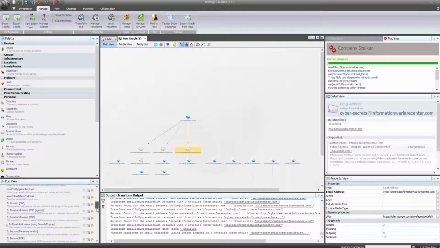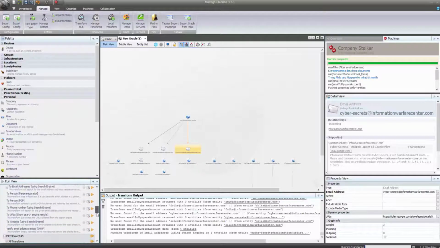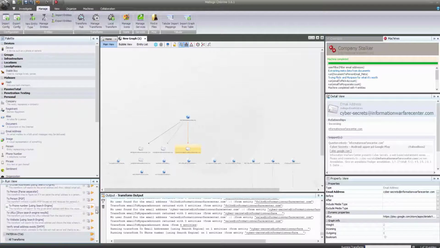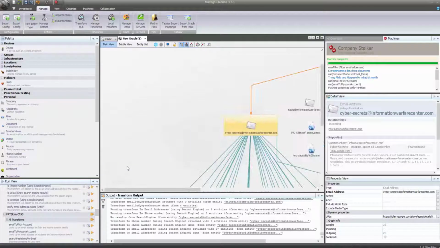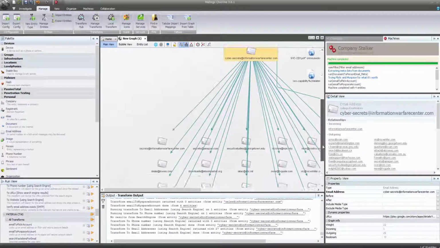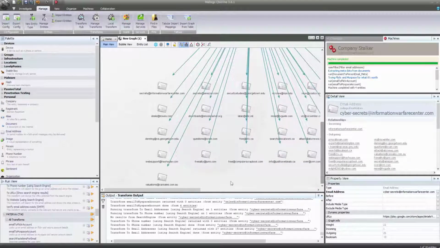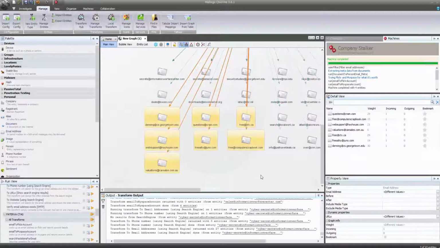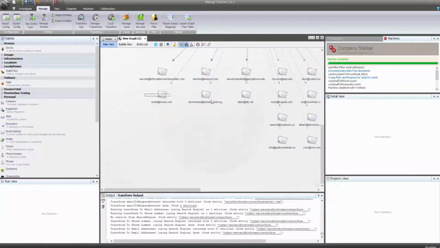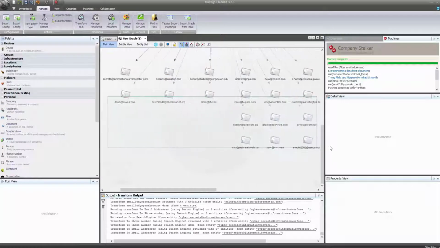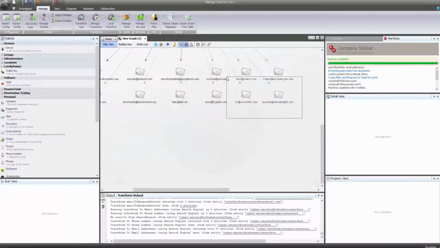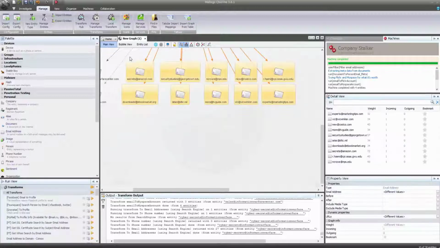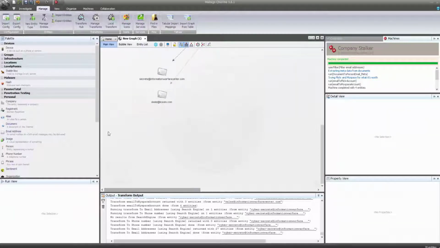So you can see there's a lot of options in this specific application. And most of it's going to be basic open source information gathering. So now it did find quite a few other possibilities. And again, a lot of these are going to be false positives, but it is your job as an analyst to basically go through those false positives and then find the real content. So this is where it takes a lot of time sometimes. Because I already know the target, which is me, I know what to prune out and filter.